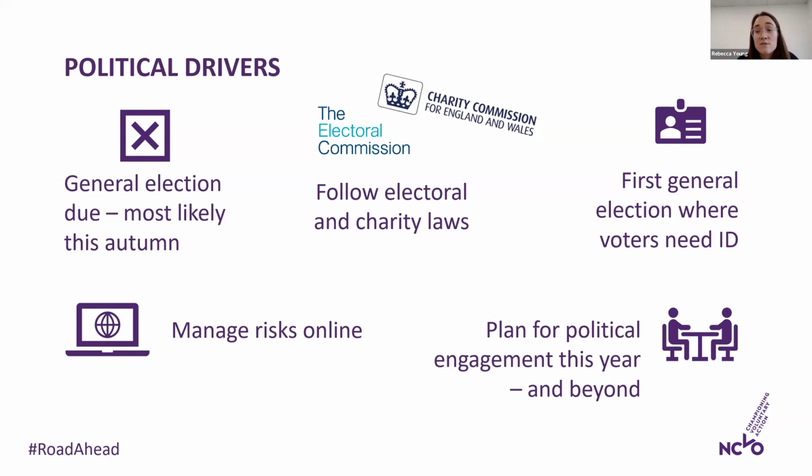Charities will also want to manage risks online. Social media can be tough for organisations to navigate, particularly when speaking out on issues that attract disagreement. And we think there could be increased scrutiny of what charities say this year. It's worth looking at the Charity Commission's guidance on social media, and if you are speaking out, think about making sure you have leadership buy-in in your organisation, you have a plan for what sort of response you might get, and you have a social media policy in place.